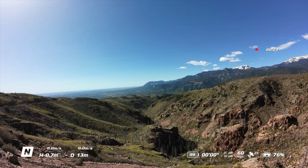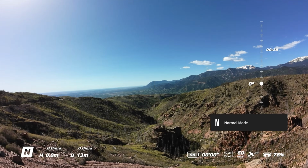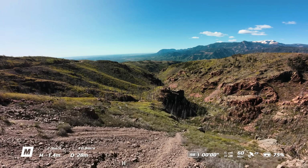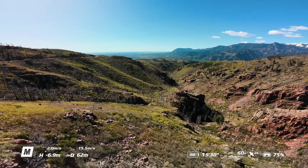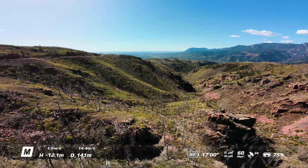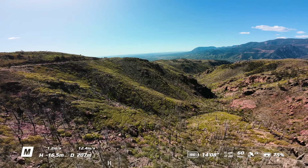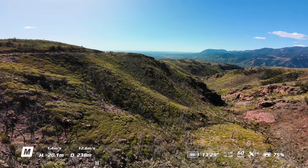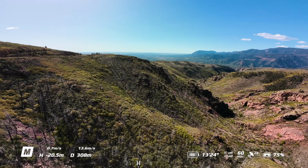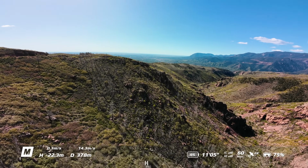And I just want to explain my takeoff process real quick because I've gotten a few questions about it. So I know DJI with the new goggles, they have frontward facing cameras so you can theoretically take off without having to put the goggles back on because you already have cameras to see. But my problem with them is that they're super narrow. The field of view is, in my opinion, way too narrow to actually be usable. So that's why I just take off in normal mode, get away from myself, and then switch into manual mode.